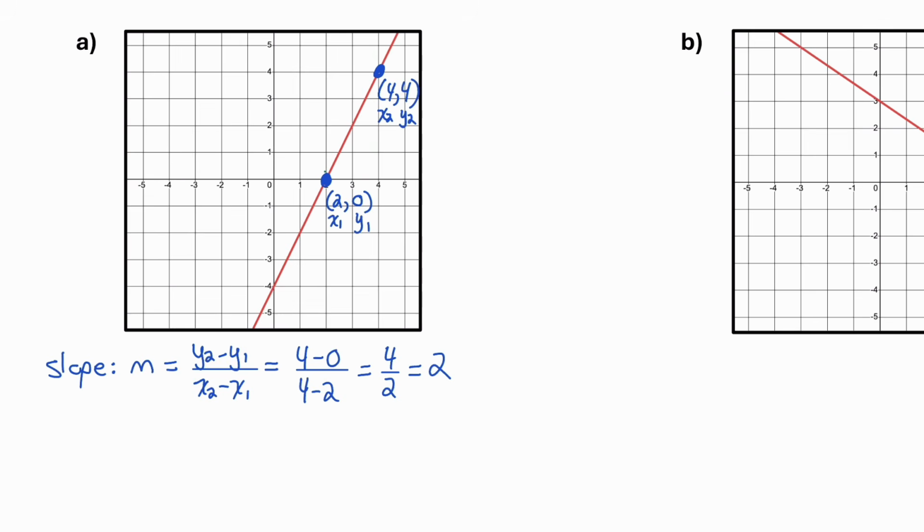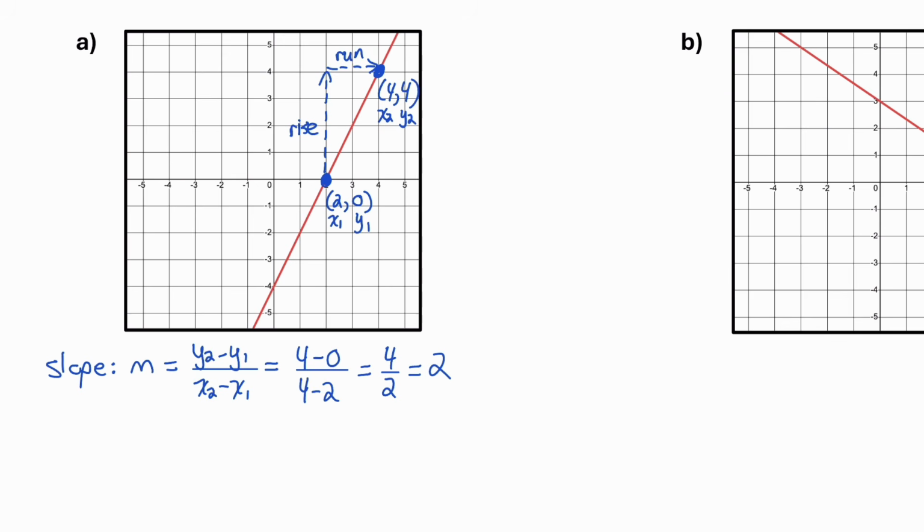The slope, or rate of change, is 2. And really what happened when we do y2 minus y1 and get 4, we're really just counting the rise between the 2 points. So to get from point 1 to point 2, I would have to go up 4 units, which is why the rise was 4. And then I would have to run 2 units to the right, which is why the calculated run was 2. So this formula is really just rise over run.